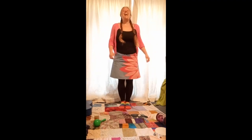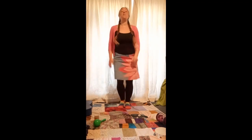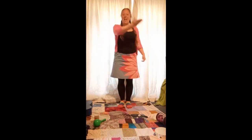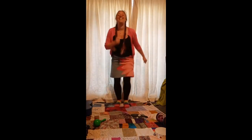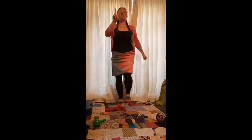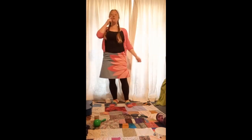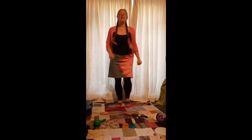The ants go marching one by one, hurrah, hurrah. The little one stopped to suck his thumb. And they all went marching down to the ground to get out of the rain. The ants go marching two by two, hurrah, hurrah. The little one stopped to tie his shoe. And they all went marching down to the ground to get out of the rain.